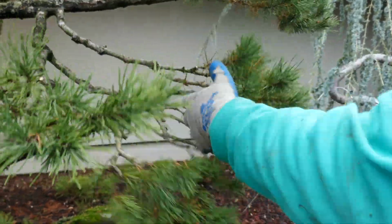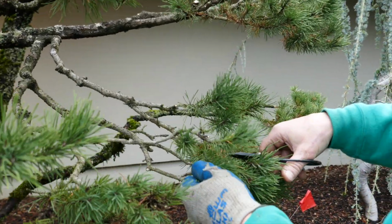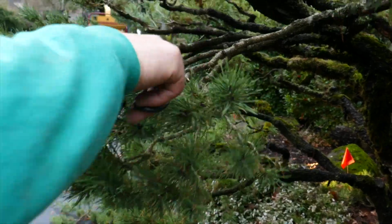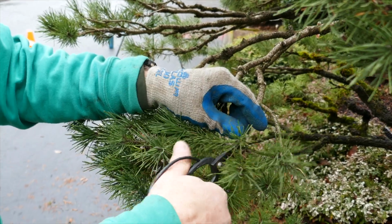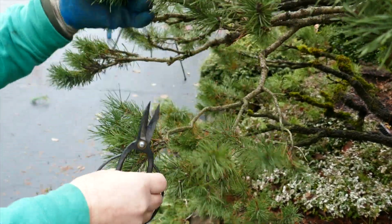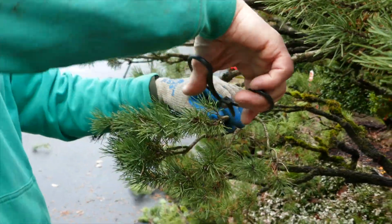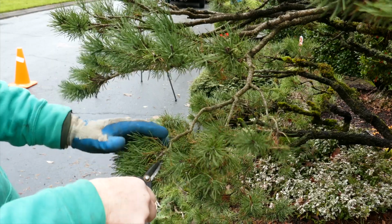But on this tree here, I'm candle pruning back to existing buds or branchlets, and I'm not cutting internodally on the candles, because I don't want to lose that whole branch. But I am cutting back to little shoots back here, and then the tree will put its energy into those shoots, let's say this shoot, and then I can probably eventually cut this one off and just get the tree pushed back, or miniaturized, or whatever you want to call it.